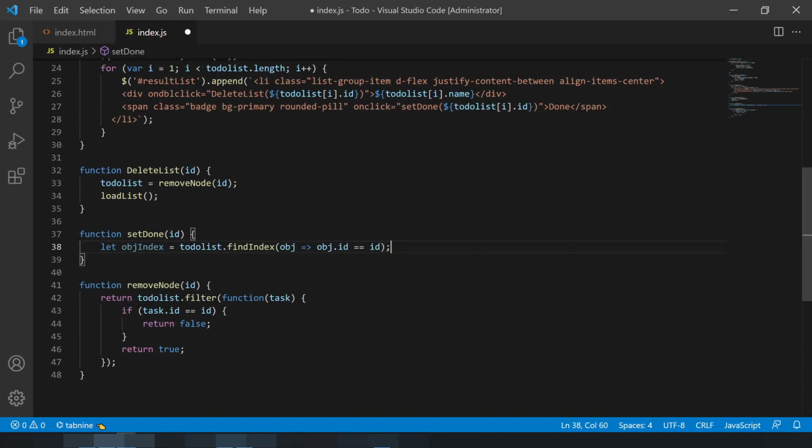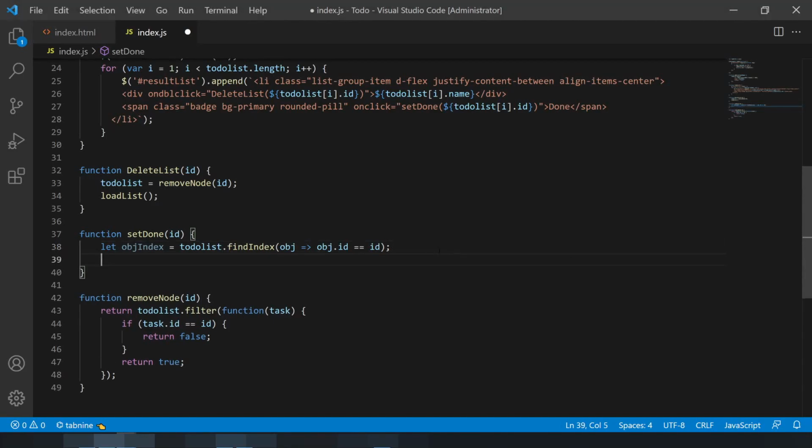Now we got the index. What I have to do inside the to-do list is change the value isDone to false if it's true. So objectIndex.isDone is equal to, normally in these situations, if done is true we have to change it to false, if done is false we have to change it to true.